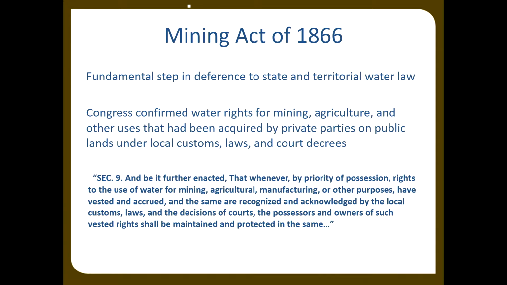In Section 9 of that act, it says, and be it further enacted that whenever by priority of possession, rights to the use of water for mining, agricultural, manufacturing, or other purposes have vested and accrued, and the same are recognized and acknowledged by the local customs, laws, and the decisions of the courts, the possessors and owners of such vested rights shall be maintained and protected in the same.